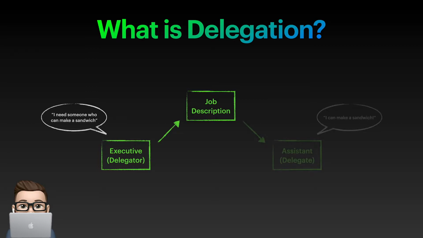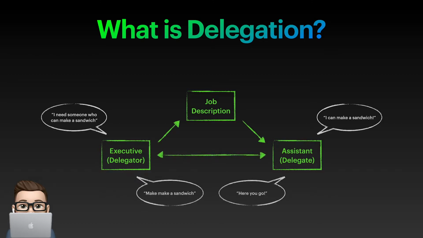Eventually, someone will be hired who fits that description. This person is the delegate. The delegate can be anyone in the world, as long as they sign the contract confirming that they know how to do the task and answer the questions. Then, anytime the delegator needs that task done, or those questions answered, they just hand that off to the delegate, who actually does the work and brings the result back.